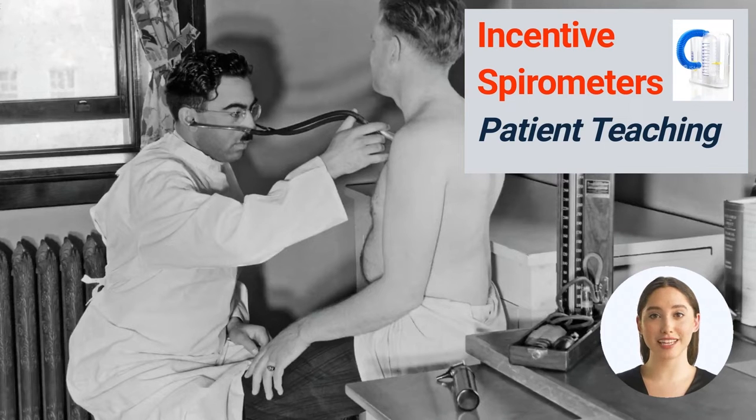Hello friend. Thank you for taking this quick review of incentive spirometers. While studies have shown that the utilization of IS improves lung volumes and reduces the rate of pneumonia in post-surgical patients, early ambulation is still a top priority to promote the blood flow of oxygen for quicker wound healing.